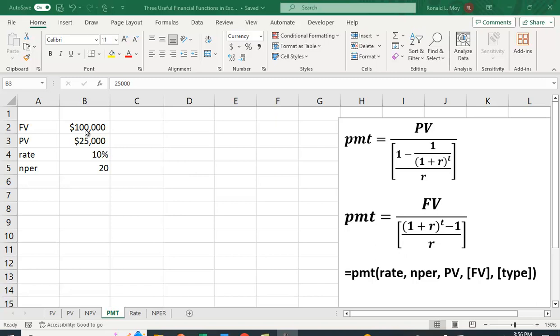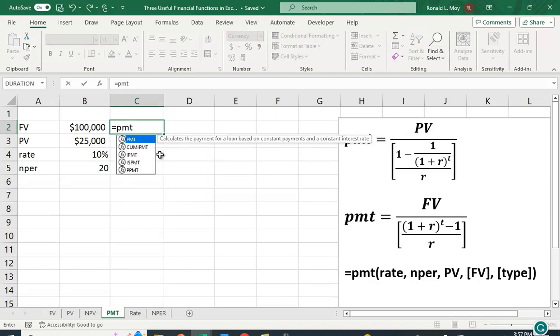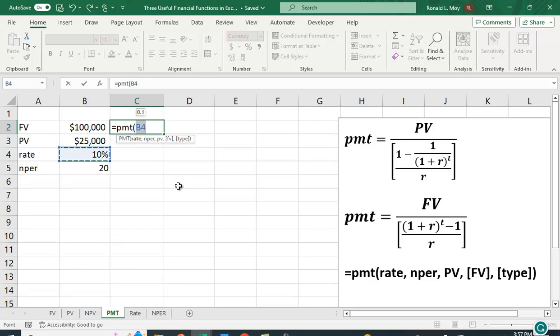Okay, suppose, for example, you want to save $100,000, and you want to do it over 20 years at an interest rate of 10%. How much do you need to save each year? Well, let's use the PMT function. PMT asks us for the rate. And again, it tells you down here. I typed it out here because it's hard to see this, but it tells you what to type in. So you don't have to remember what order.